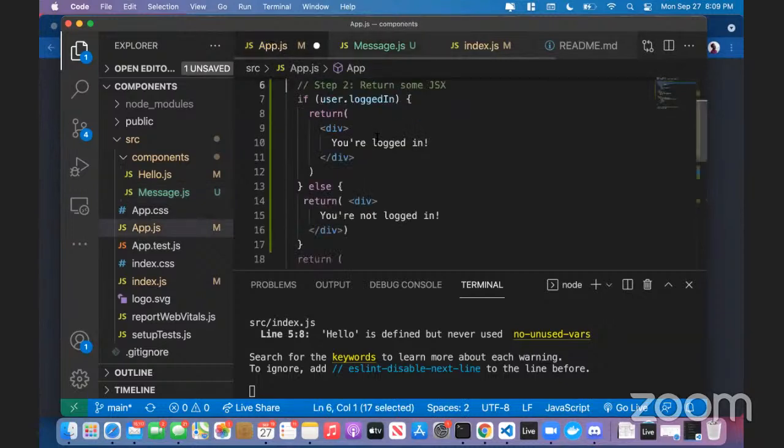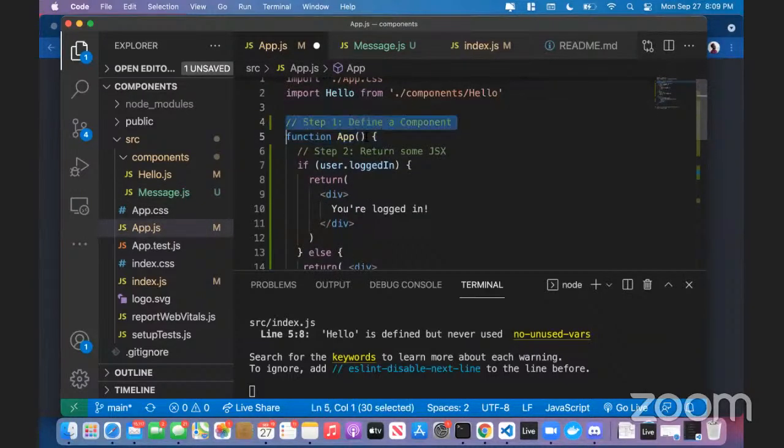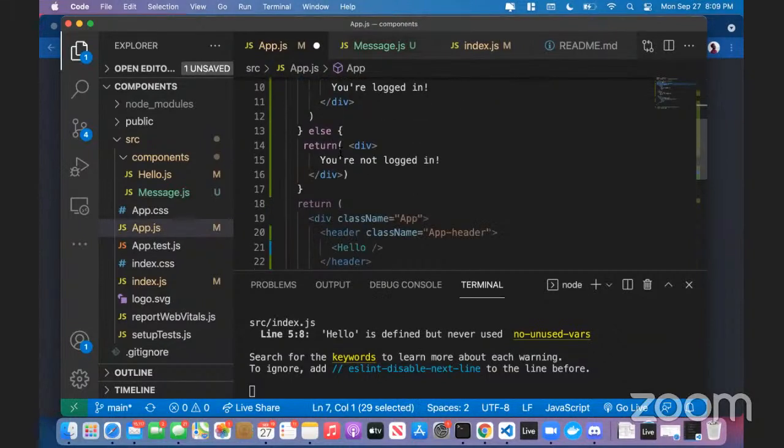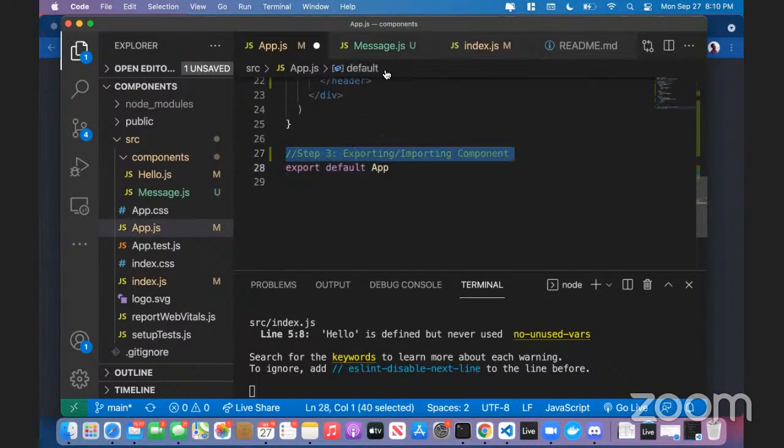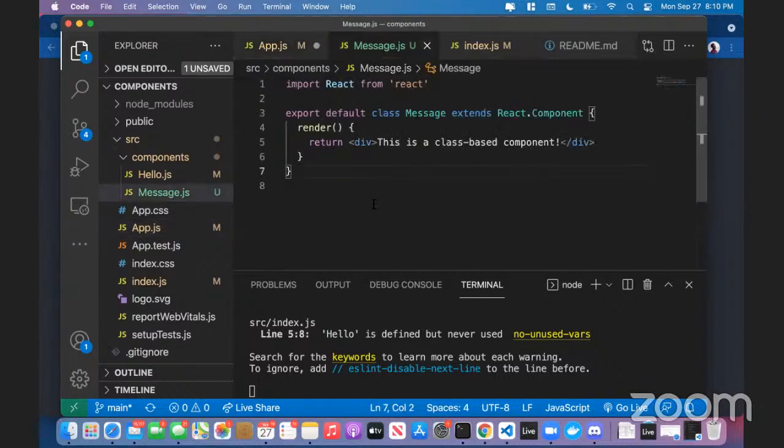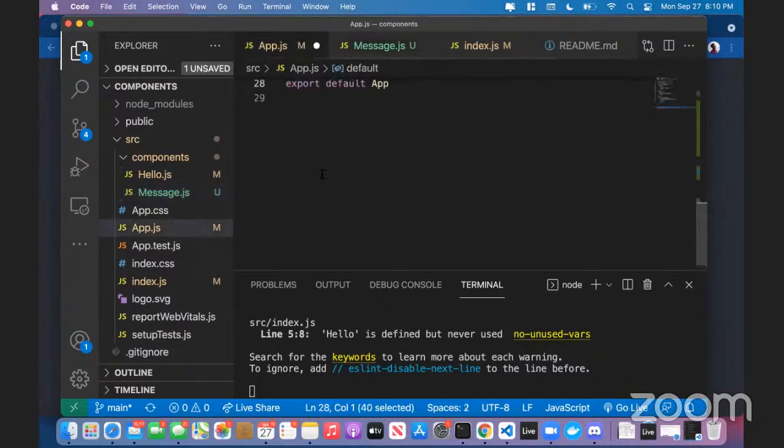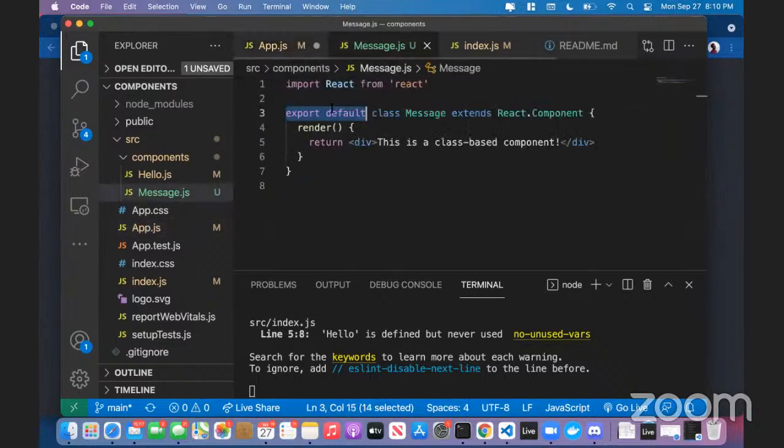But a couple things going on. Remember from earlier, I said there's a couple steps that happen within creating components. We define a component, return some JSX, and then we end up exporting the component. That's exactly what's happening within this class-based component, but it's happening even more condensed. We see this export default, right, which is the same thing that we saw at the bottom of the functional component, but what we're exporting is defined here. It's this class called message. A class-based component does just that. It creates a class that holds the code that the component is eventually going to return and render.